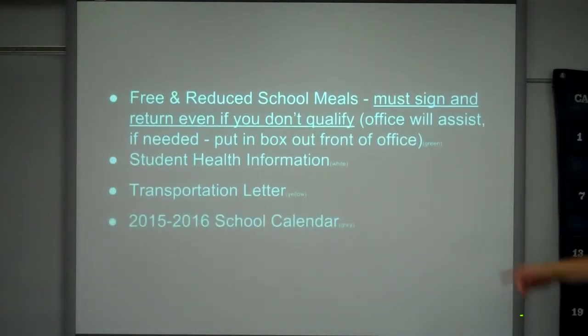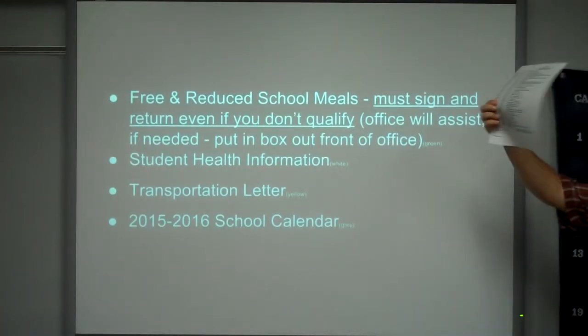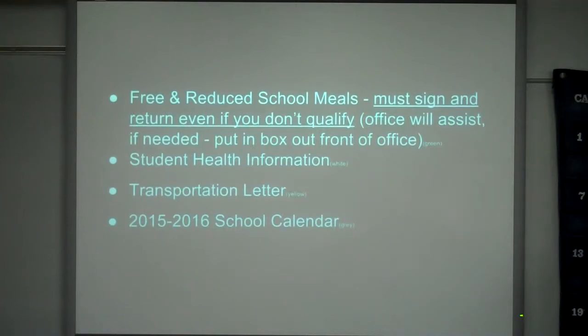Now is the yellow one. The calendar was on the top. Now as you shuffle through everything, it's not on the top. It is the gray one, and it just has the school calendar. You can get the school calendar also off the website.